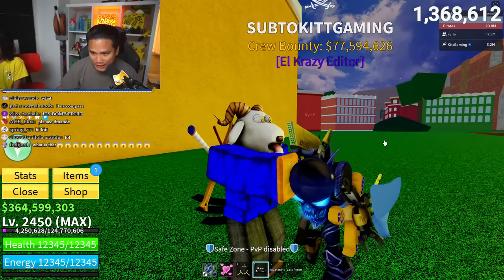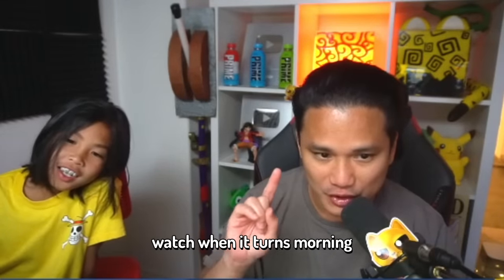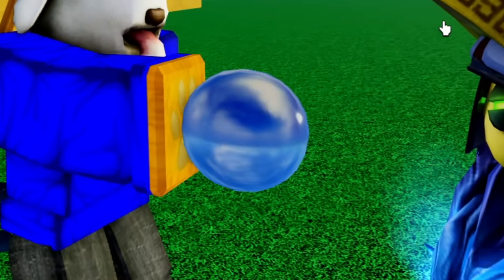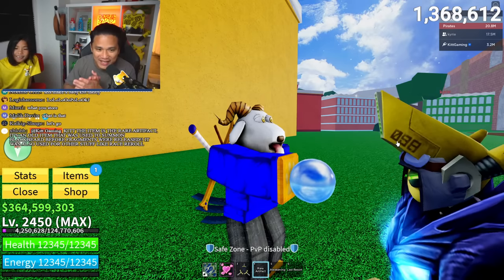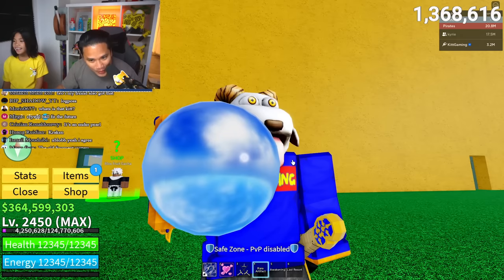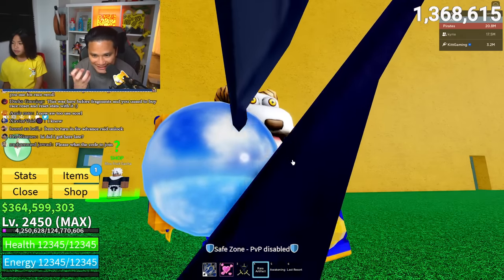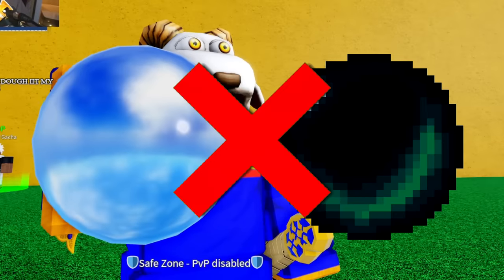When it's nighttime, it's kind of dark. When it goes morning, watch when it turns morning. So does anybody have an idea what this thing is? When it's nighttime, it's just completely dark. When it's morning, it's like the sky. It's like the world. It's like Ender Pearl. No, this is not Ender Pearl.